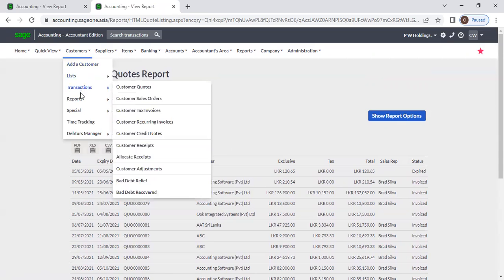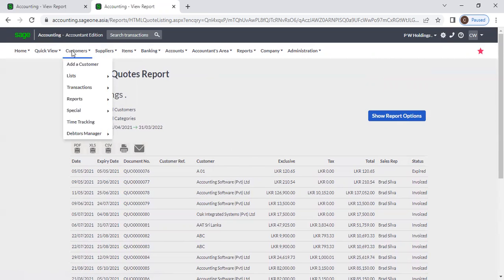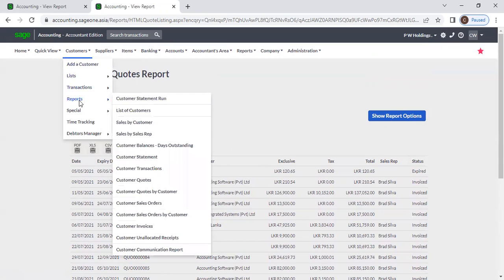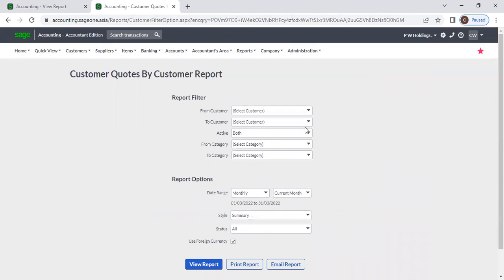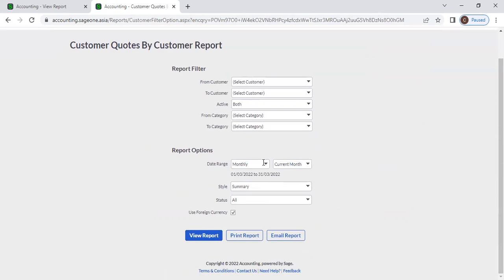Next, we will move to customer quotes by customer. On this report also, you can select customers, customer categories, and date range.